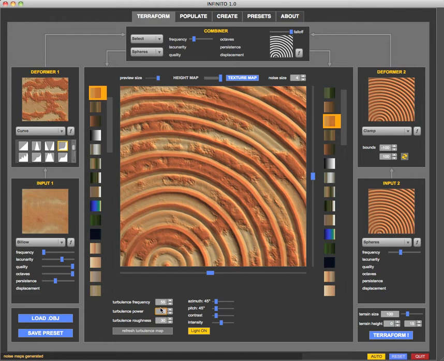In this case I have chosen only 5, and so you see that even if I have quite high frequency values, the resulting turbulence effect is very poor, very subtle.